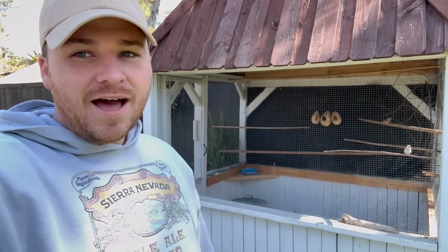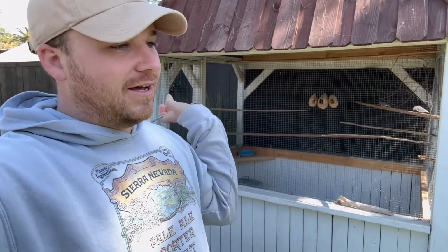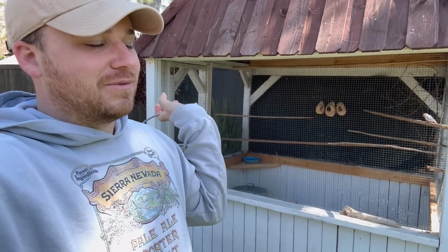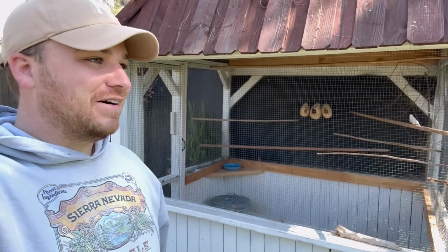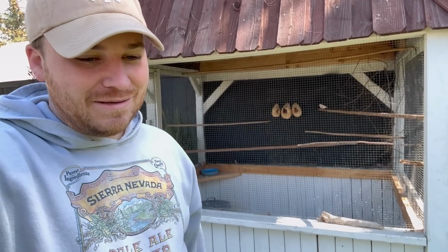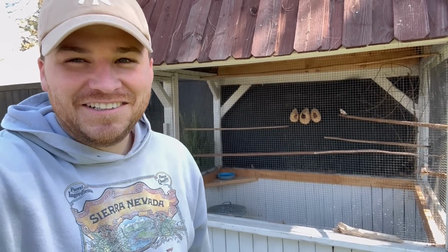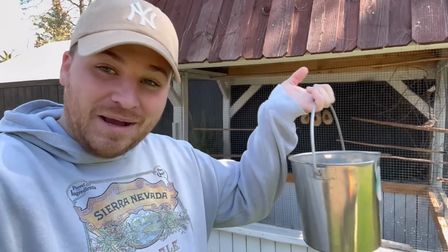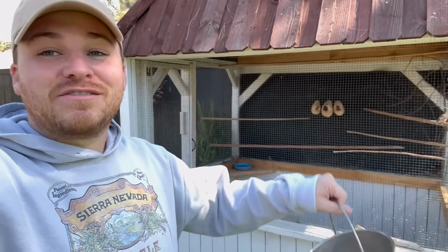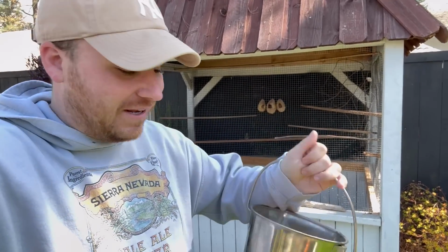So I dumped my brand new fertilizer in here, and I forgot how bad this fertilizer smells. I mean, there's no fertilizer that smells really great. They all smell pretty bad. But the EB Stone one smells like kitty litter and feet. I found it when I was at the plant store, and I'm out of fertilizer, so I picked up more. So I'm just a fan of using whatever fertilizer you have. Use what works. Just use fertilizer at the beginning of your plants.